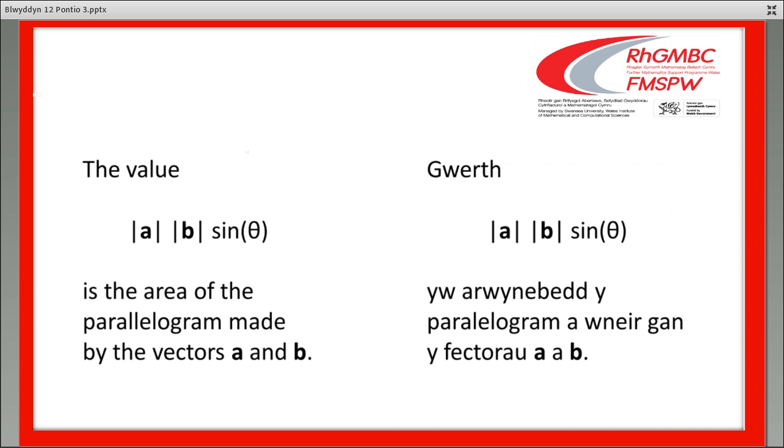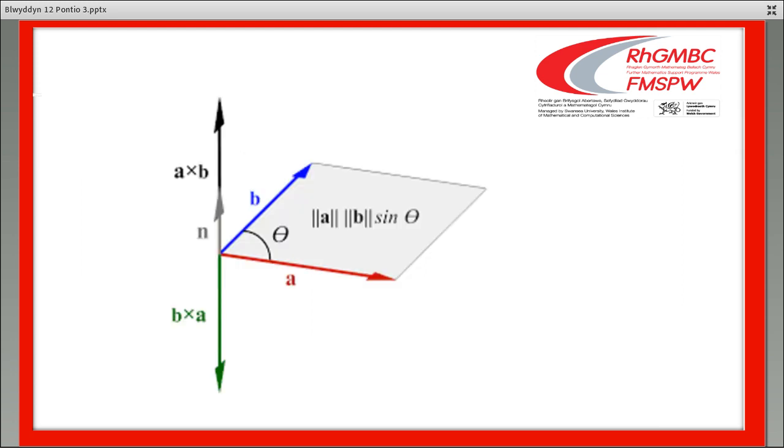the value of AB sine theta is actually the area of the parallelogram made by the vectors A and B. So if we actually look at it, there it is, A and B. So we've got that parallelogram that is basically in grey, and if you notice, the value of n goes up the screen if we're doing A cross B, and you say it as A cross B. You do not say it as A times B. It's A cross B. But if you're doing B cross A, it goes down the screen. And that is important. It's not the same.